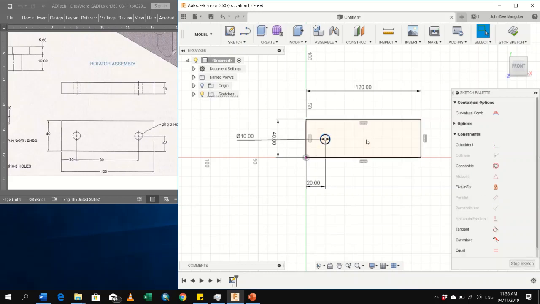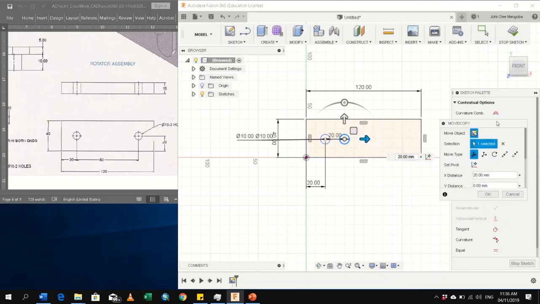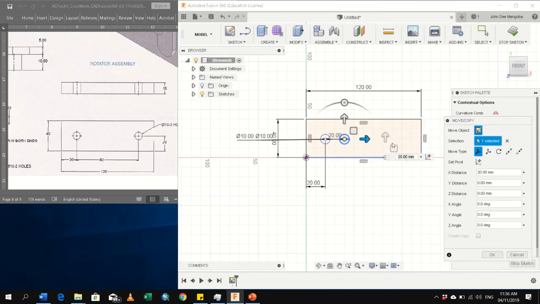Then we copy the circle. Control C, Control V. Once you Control V or paste your figure, it will ask you to translate. Translate meaning to say move. Move your figure that is pasted.